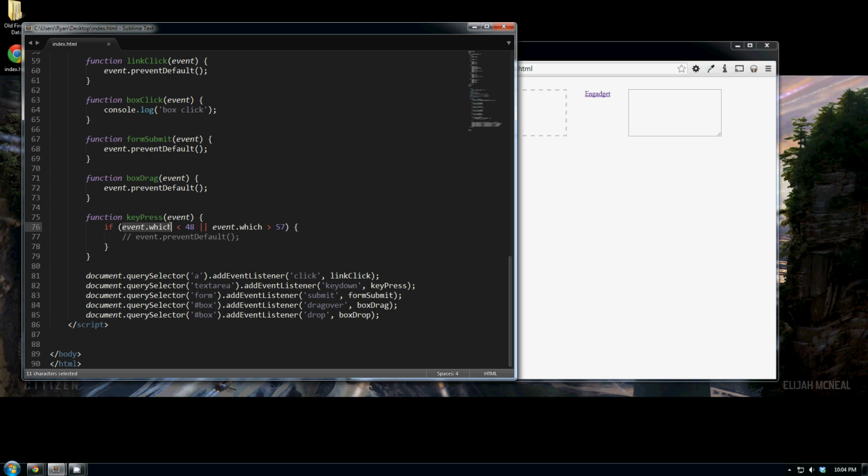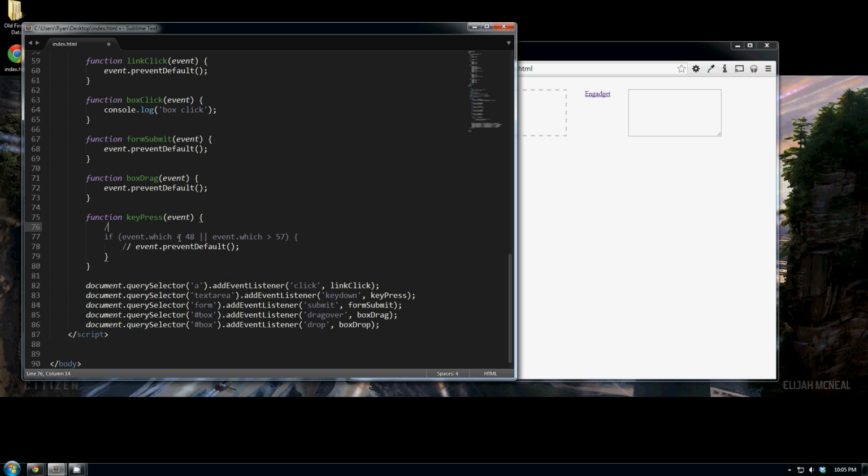Event.which specifies the key character code that was pressed by the key down event. All this is doing is saying if the character code is less than 48 or greater than 57, which equates to if a letter is pressed, we'll go ahead and prevent the default.